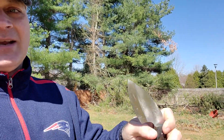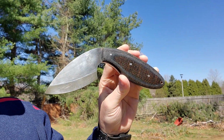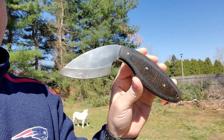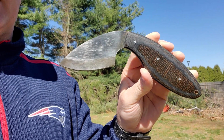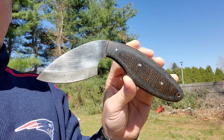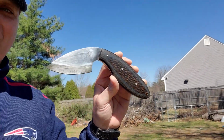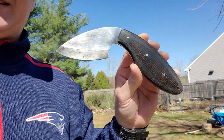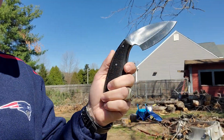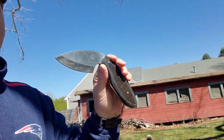Oh, James Hinson, my man, my brother, holy crap. I hope that you threw this into something before you sent it to me, because that's fun, man. So if you get a cool curved knife like this, I'm telling you guys, throw it into something. I don't even care what you throw it into. Hey, Grandma, catch. That was a fun thrower, and it was so freaking easy right out of the hand. I held it this way and just let that thing slide right out of my hand, and that went much better than I thought it was going to.